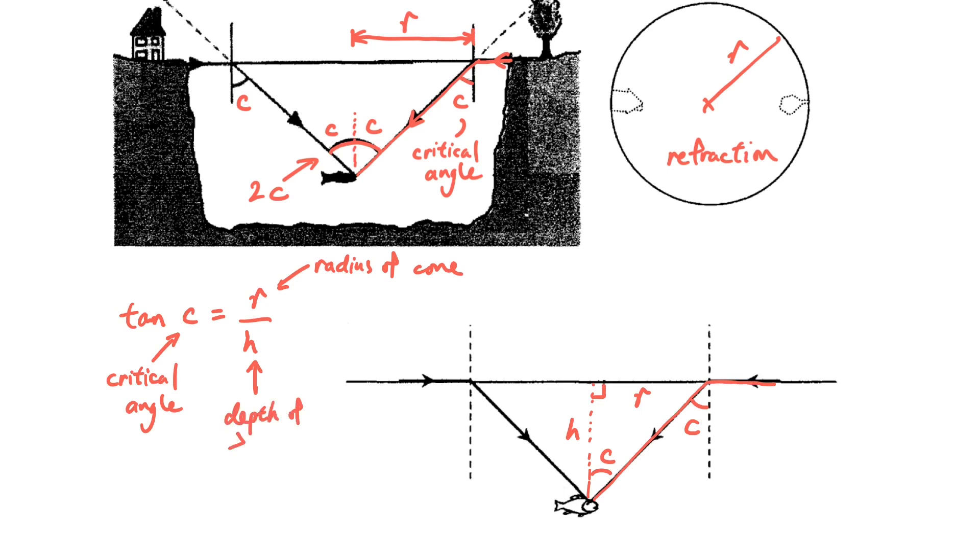So what's more about this figure? Let's consider if there is one more fish behind it. Do you think the fish can be able to see this red fish? The answer is yes. When the black fish looks up to the sky, actually there is total internal reflection occurring at the position of the red fish. So the image of the fish will be reflected by the sea, and when this black fish looks up, it can see the red fish also.